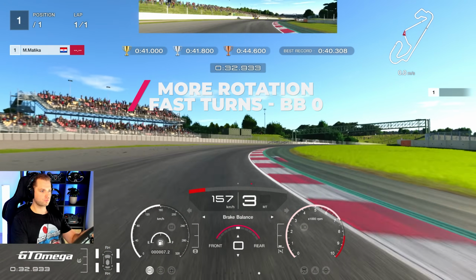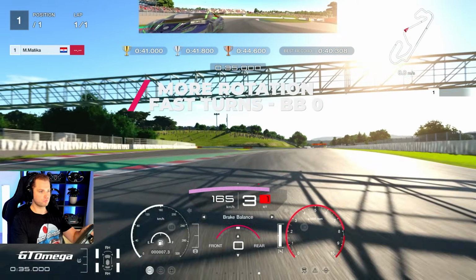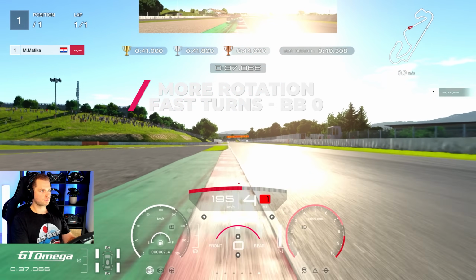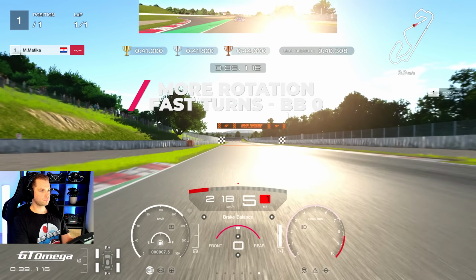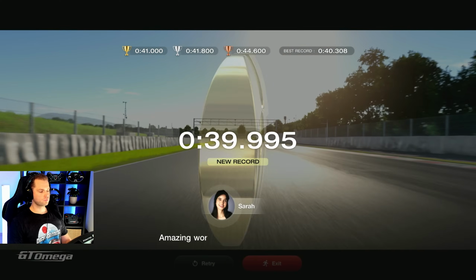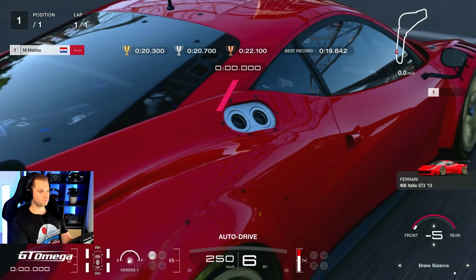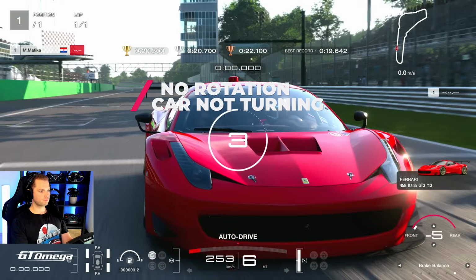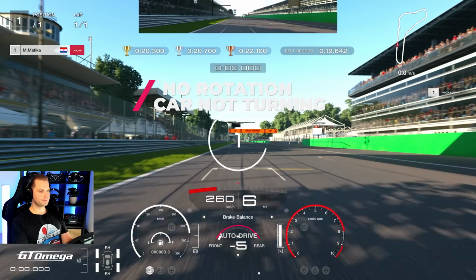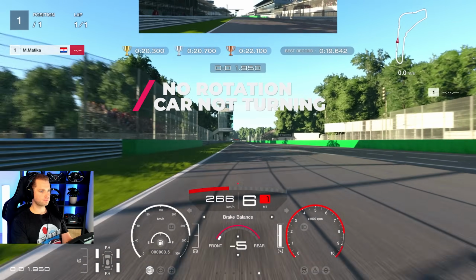So let's say a complete opposite would be Monza. I'll explain why, and how it's actually making that effect. Here we need to be able to carry the speed throughout this middle section, and of course these fast corners. But in this case, I'm using -5 at Monza, which can be quite okay, but you need to brake in the straight line, and you need to really adjust the car accordingly.